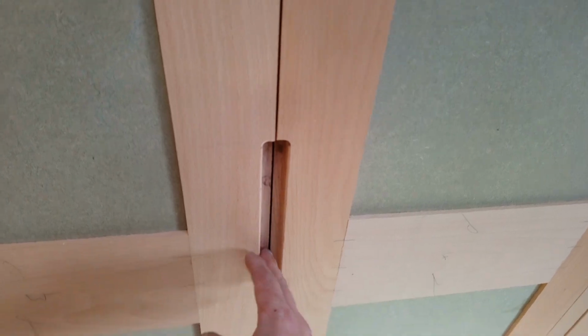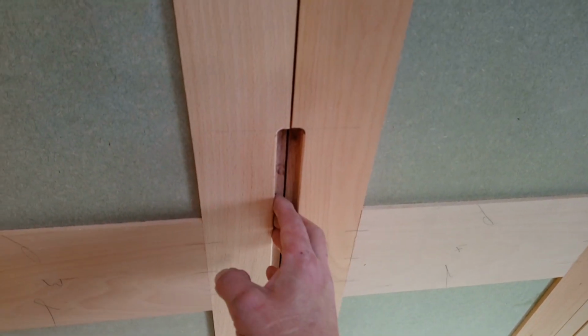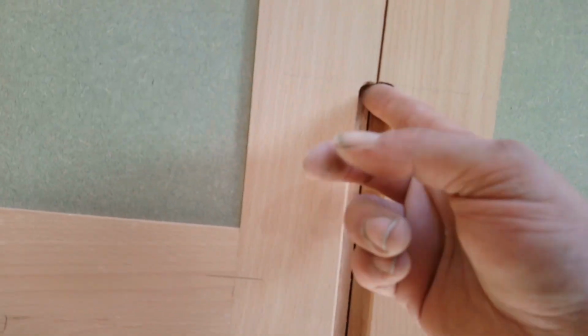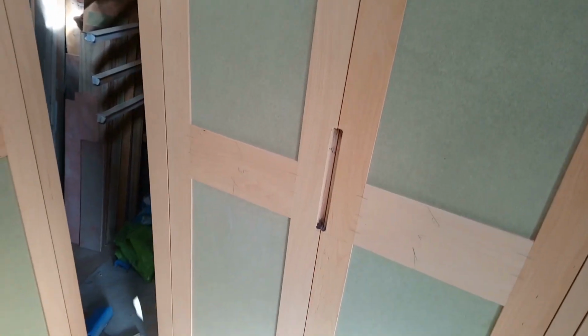A little bit wider than I'd normally do them. But they're done now, it's a bit late. But they pretty much marry up. A little bit of sanding. So I'll get these others done. And I don't think I'll need to make that one bigger. Be a bit of a squeeze, but you should be able to get your fingers in. And that one will be the same as that.